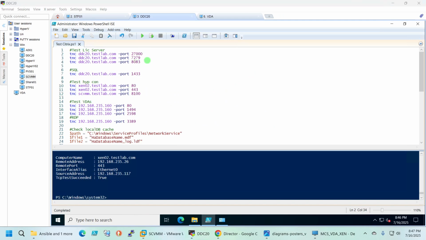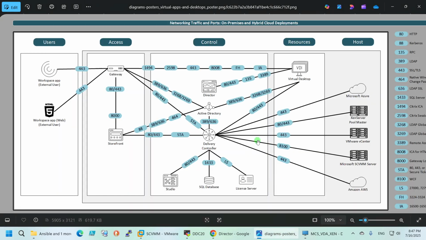So we will test the licensing server, we will test the SQL connection, and we will test two hypervisors. The first two are for a Xen server, and the second one is an SCVMM. And we will also test the connection from the delivery controller to the VDA.